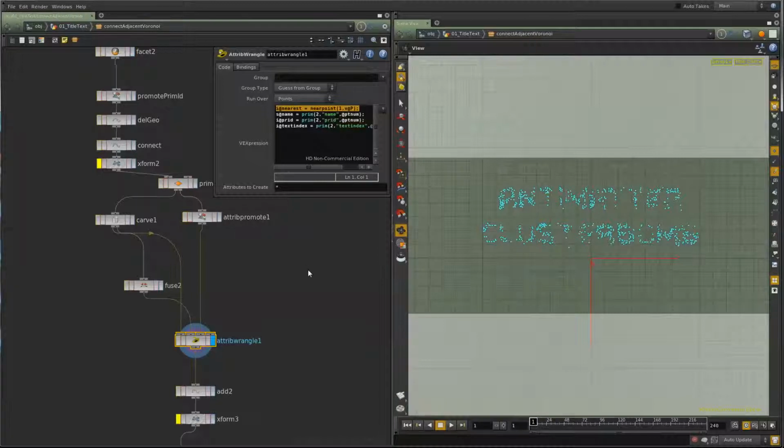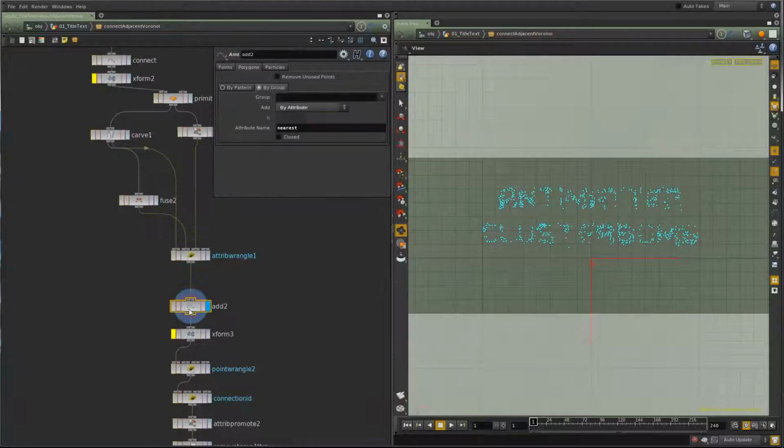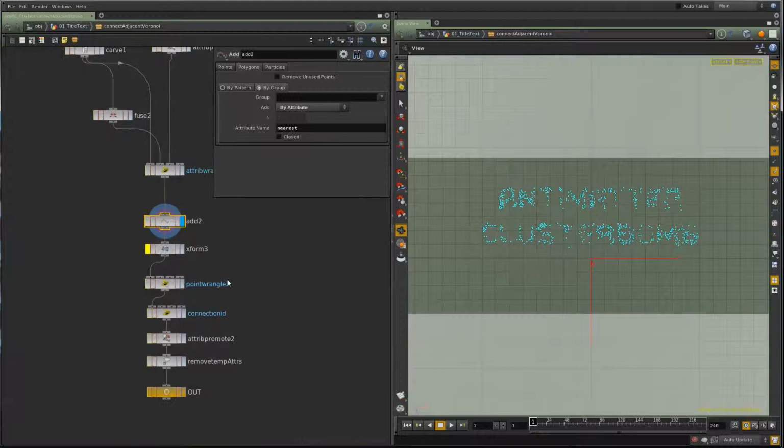You find the nearest. So whatever the nearest fuse is right here, the merged points, we set that as an attribute. And then we can create polygons based on the nearest, because those two individual points will share a point.